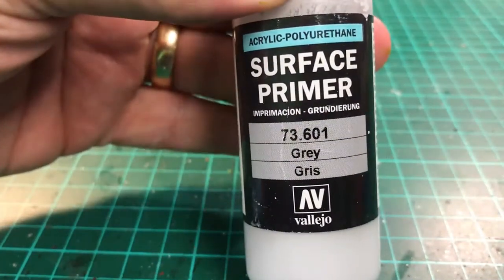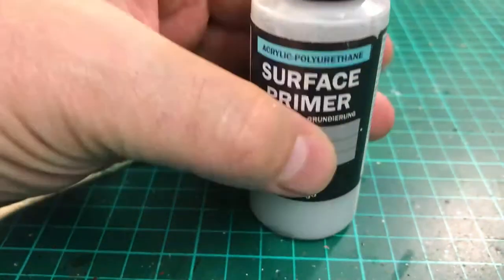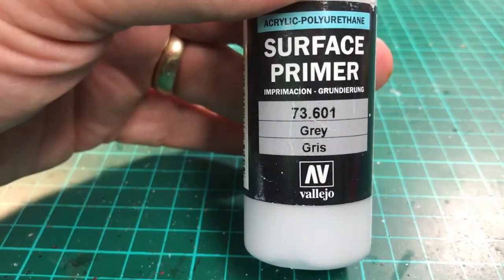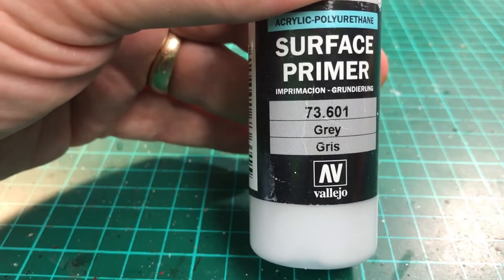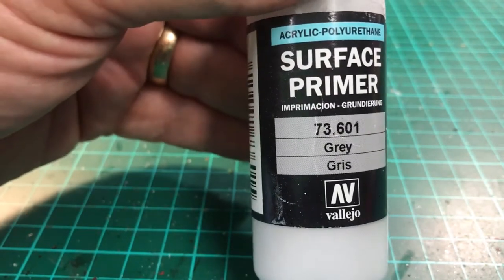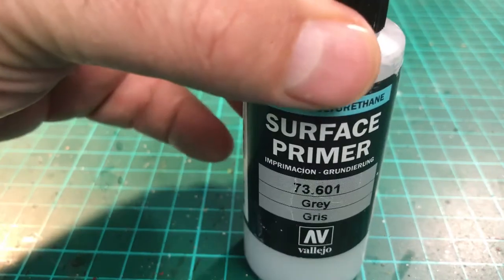in Vallejo Grey, just normal bog standard surface primer grey. I wanted them to be a little bit lighter. You've got to be a bit careful with your hand brushing this stuff on, because it tends to bubble a lot, so you've got to get rid of all the bubbles. It's better for airbrushing, but like with a lot of things I do, I love to hand prime. So the survivors or the heroes or the characters are primed in Vallejo surface primer grey.